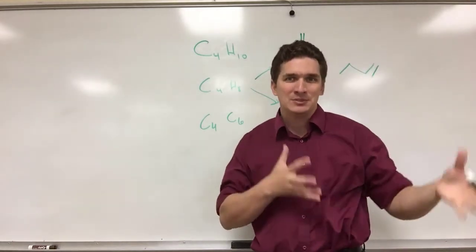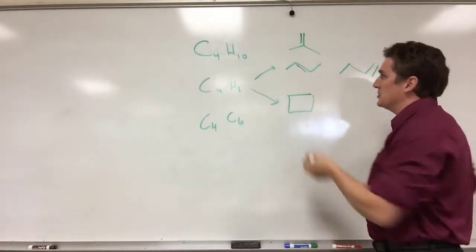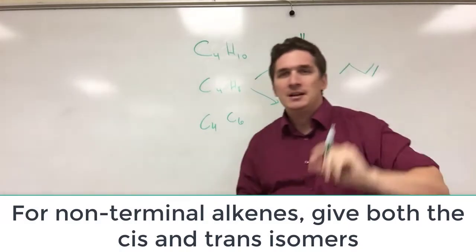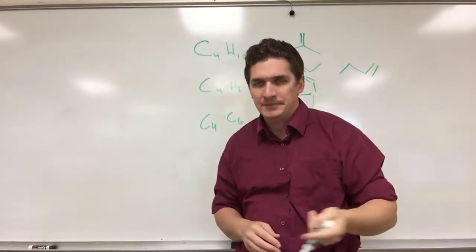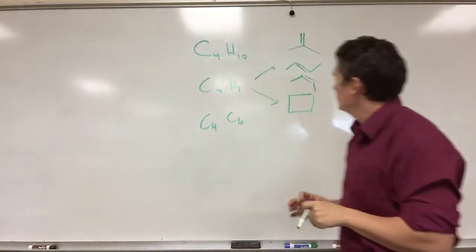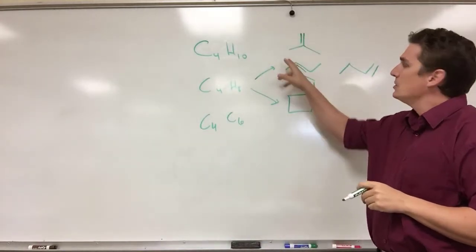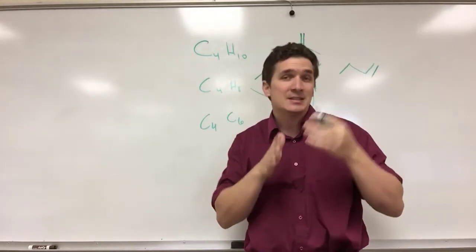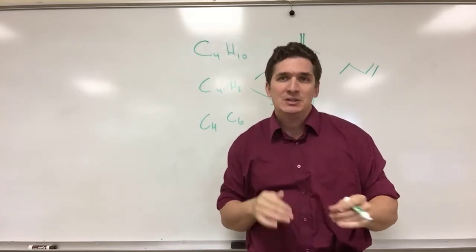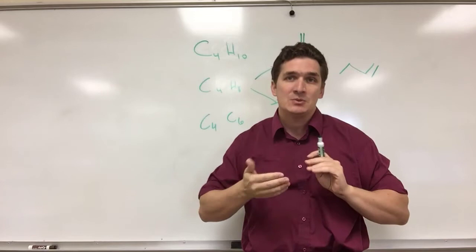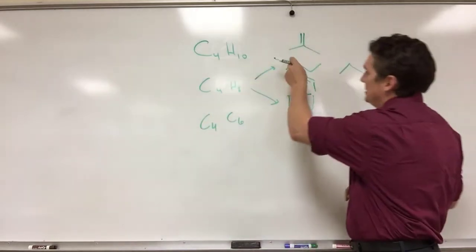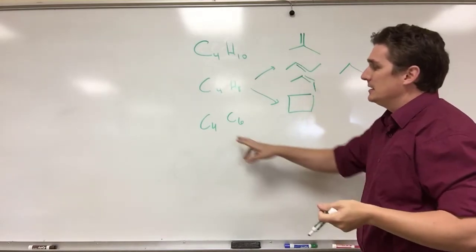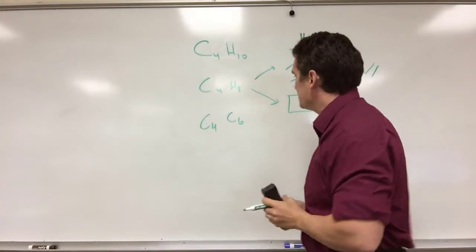And when we don't have terminal double bonds, we also have to consider the cis and the trans isomers. So, if you have 2 hydrogens missing based off the parent formula, you've either got 1 ring, which will satisfy C4H8, or you've got a linear or branched alkane with a double bond. And with a double bond, unless it's a terminal double bond, you've also got the possibility of cis-trans isomers, or E/Z isomers. So basically, the groups being opposite each other across the double bond, or sort of forming this C shape. It gets even more complicated when we get to something like C4H6.